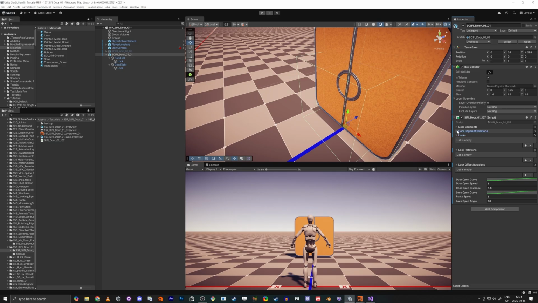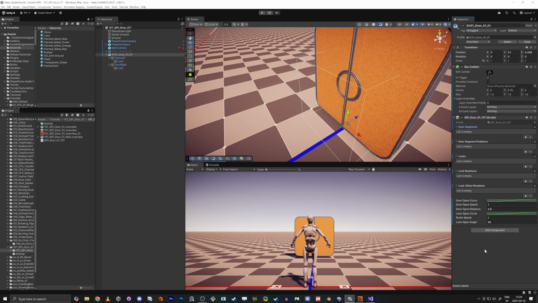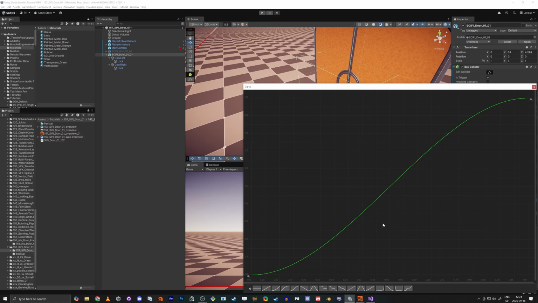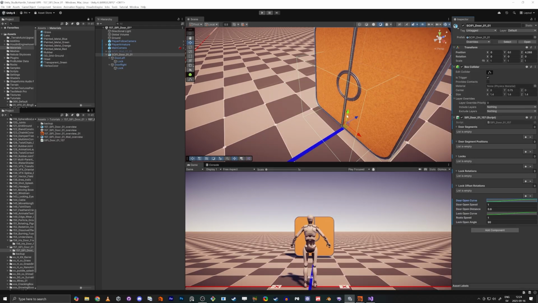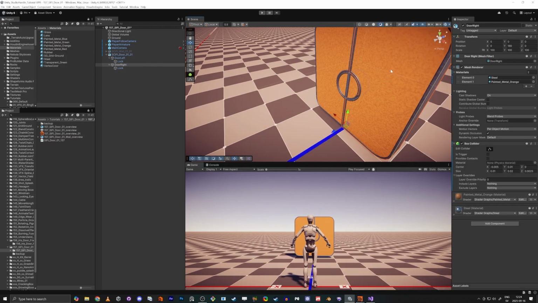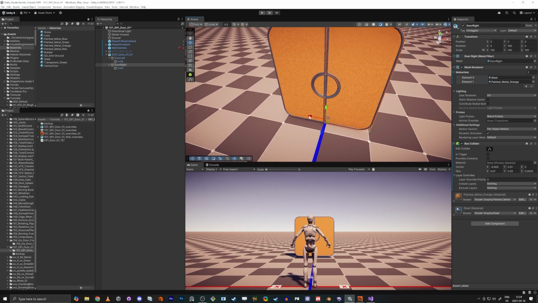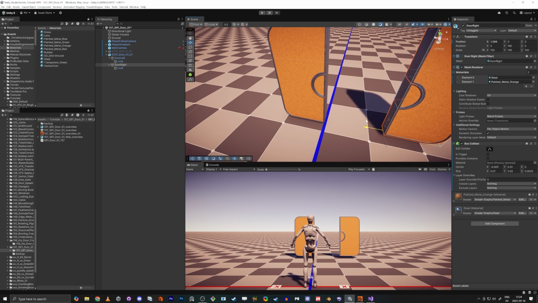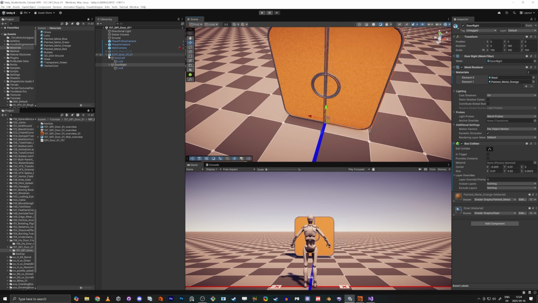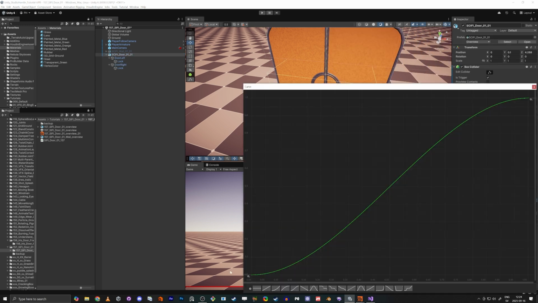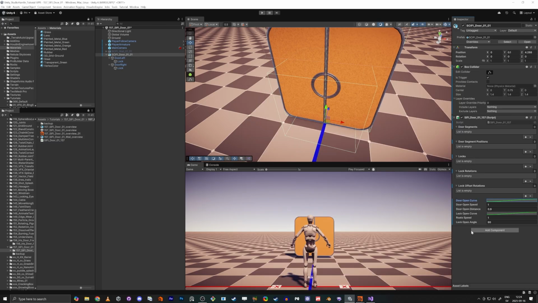If we open these up, down here you see door open curve. So instead of doing this really hard move on the door, we have this start slow, faster, and then slow in a little bit. So we just remap with these animation curves here to make it smoother and nicer.